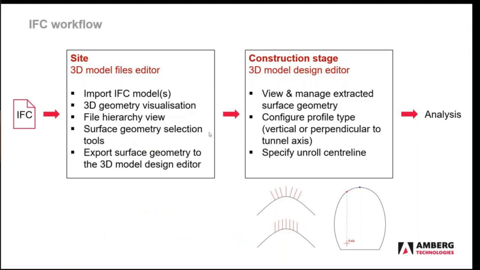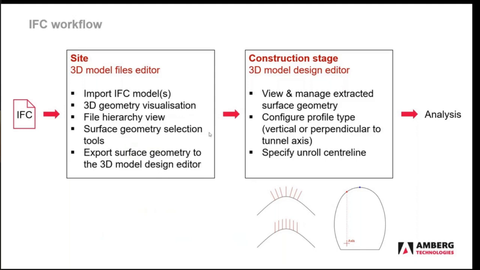And we have had to create a new editor for the construction stage for dealing with these 3D meshes, so the meshes that are extracted from the IFC file. So this workflow deviates quite significantly from the usual workflow of working with 2D theoretical profiles, joining 2D theoretical profiles into theoretical sections, applying the necessary transverse slope, and so on. Because we're working directly with the 3D model, we do away with all of those steps basically. So for that reason, we had to introduce a new construction stage type, which has a new workflow.